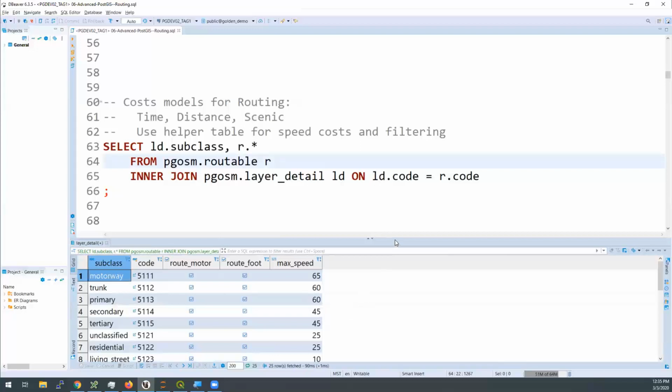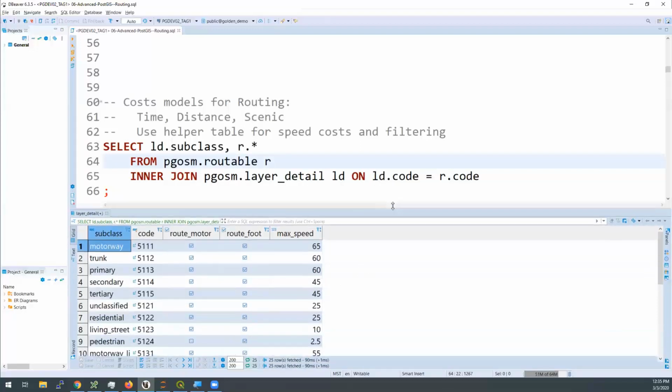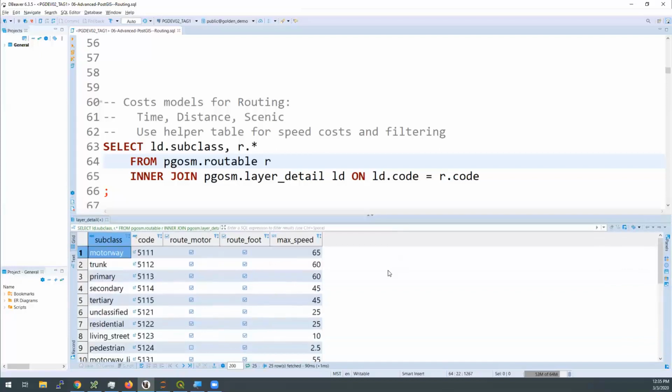A lot of times we want the fastest route somewhere. And so speed is going to be a very applicable element of our cost. If I want to get there as fast as possible, I want the fastest route. You may want to use distance. That's pretty easy to do, and a lot of simple examples show distance because you don't have to work too hard to get to that distance of a geometry.